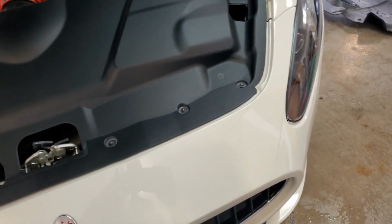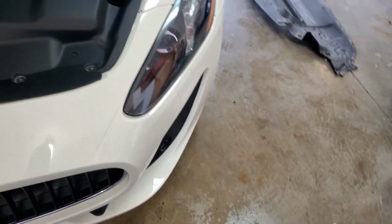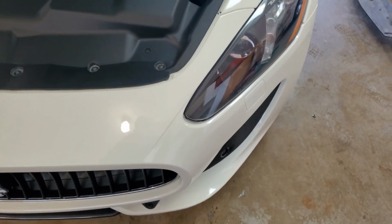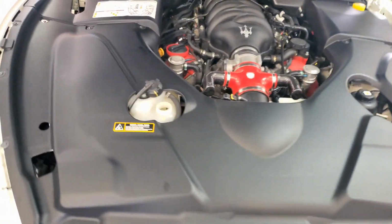Now, here's why you need to change your radiator fluid. 15,000 miles, and it is brown and yucky. Now that's a leaf in there that blew in, but this is a brand new white bucket, so there is nothing else in there. So at 15,000 miles, you can see how dirty your coolant is. It's really easy. It is messy, guys. It kind of goes everywhere. So you need a bucket and another pan. I have a small pan under there now. So I'm going to go ahead and jack it up and see if we can get the rest out.